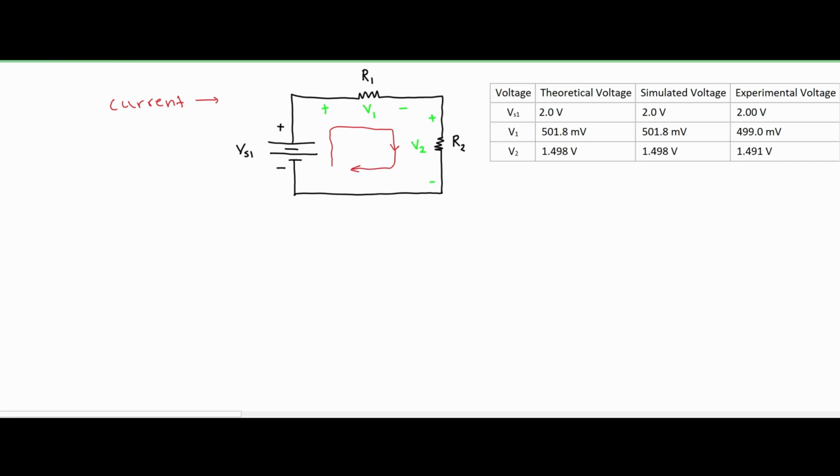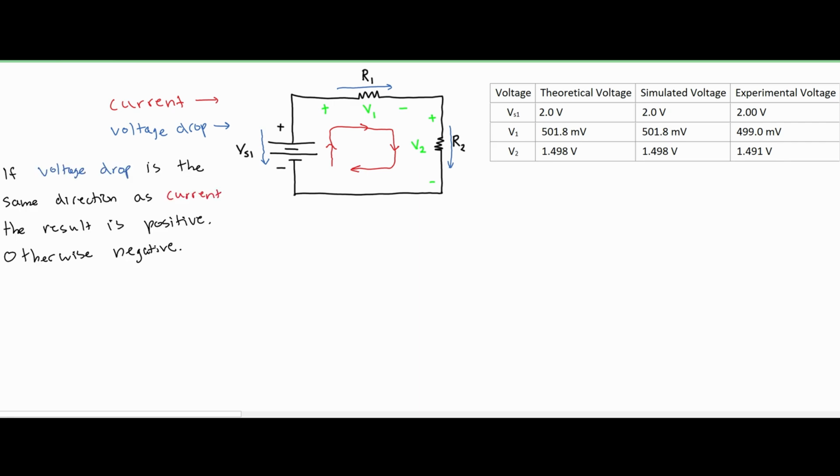And if we draw it the other way, we would just have to stay consistent with what our voltage drop and our current direction is. So that is our current direction. Now I'm going to draw our voltage drop. I'm indicating this with the blue arrow. And voltage drop is from the positive to the negative. And that's how it's going to look for all of these. The voltage drops from positive to the negative.